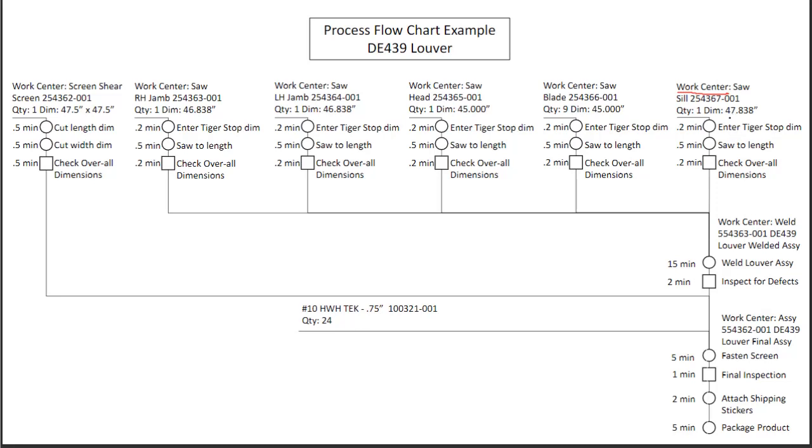So it's going to set the backstop at 47.838 inches to the blade. And then you can cut that to length in the next operation. So that's 0.5 minutes. Then the operator is going to check the overall dimensions to make sure that it is, in fact, 47.838 inches. And that takes another 0.2 minutes.